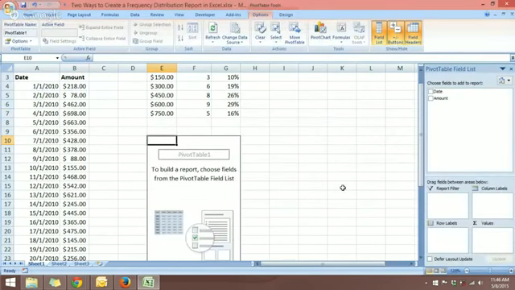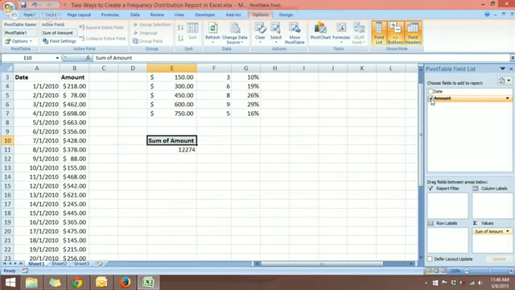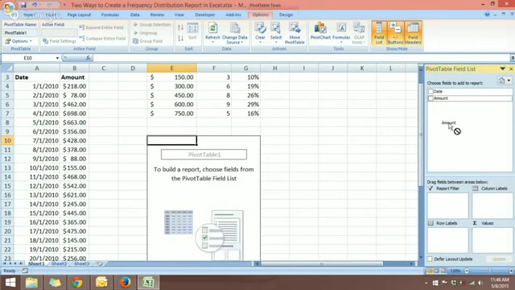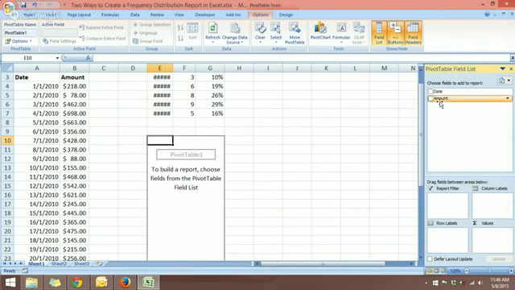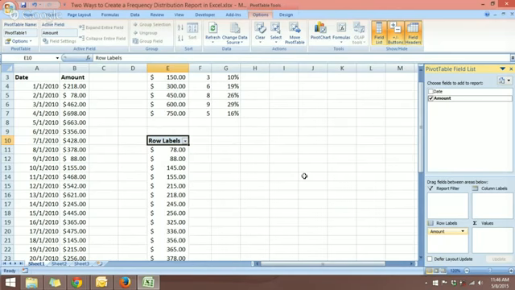So now we have the pivot table, and I'm going to take the amount and put it in the row labels. Now we can see the values vertically.